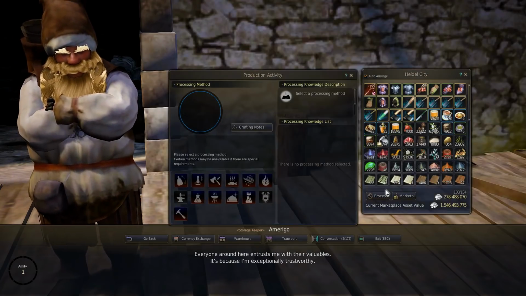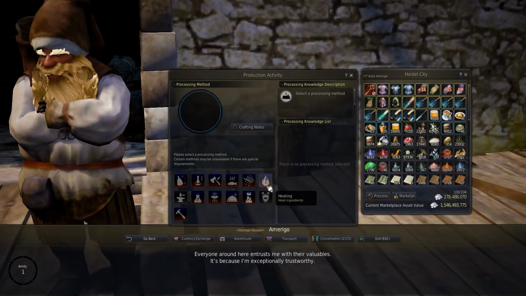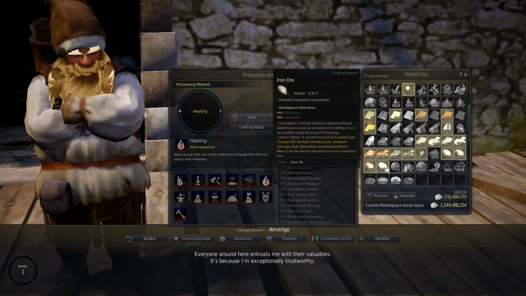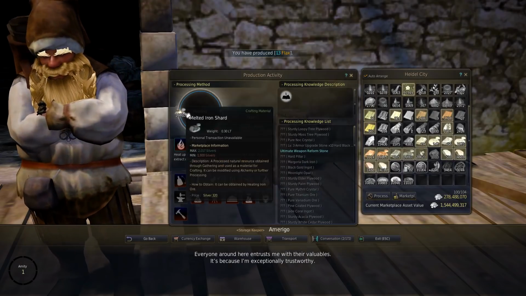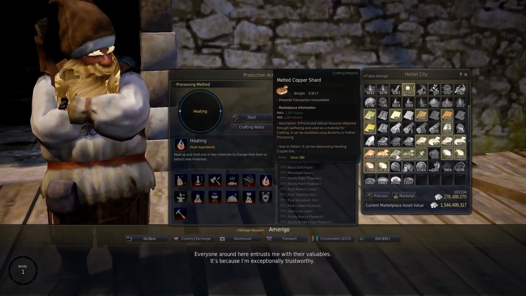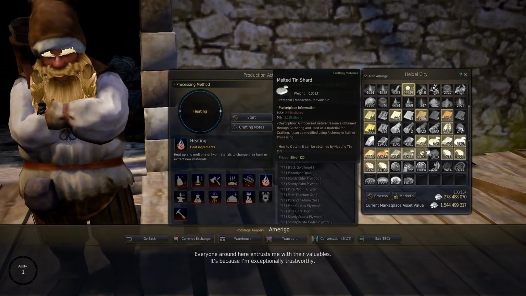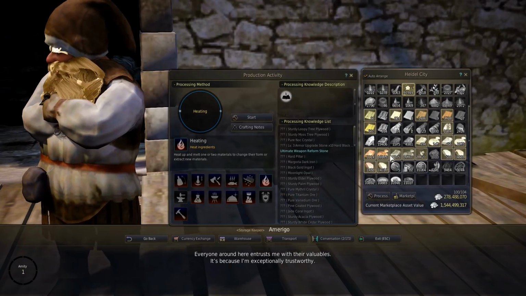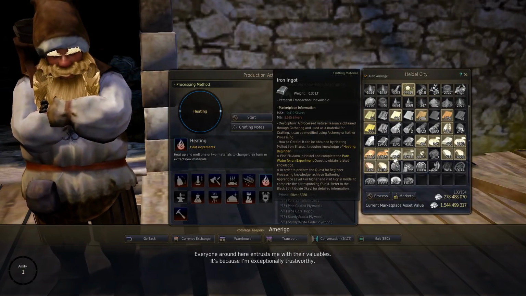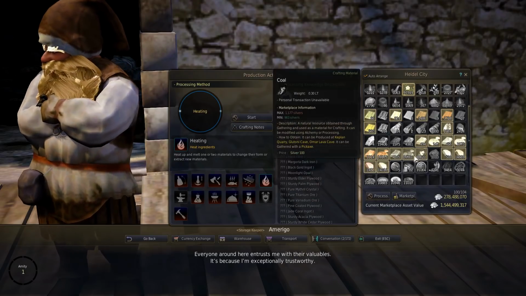And if you have the made outfit, you can do this. You can process right from the storage, and the result will go into your inventory. Let's make some steel here. So melted iron shard and coal make steel. And there's a few other recipes that I'll show you quickly. Melted copper shards and melted zinc shards will make brass. And melted tin shard and melted copper shards will make bronze, which you probably know if you played RuneScape. So those are the 3 important recipes for ore.